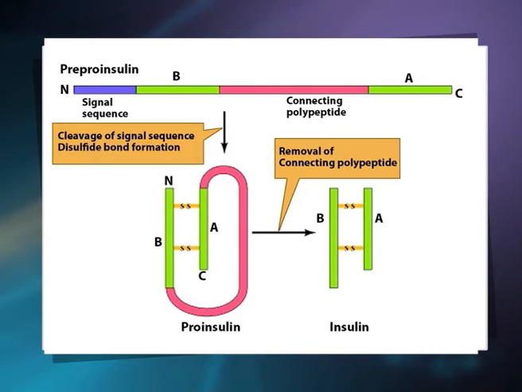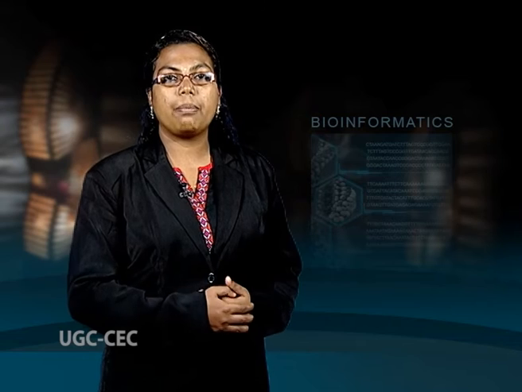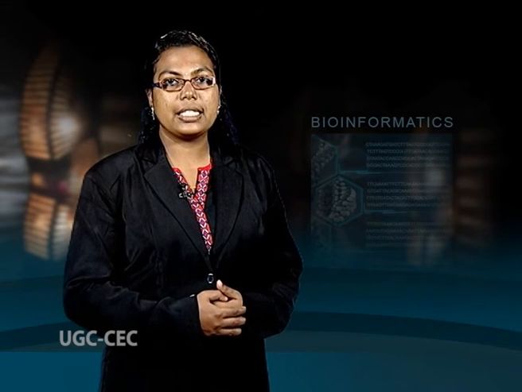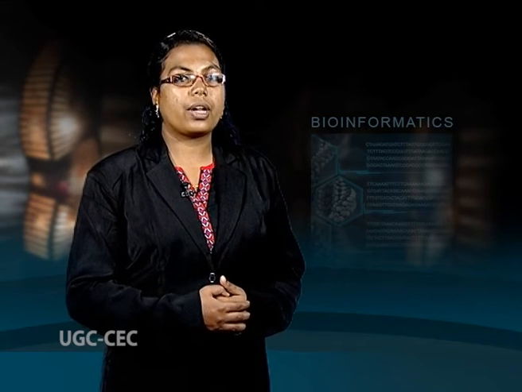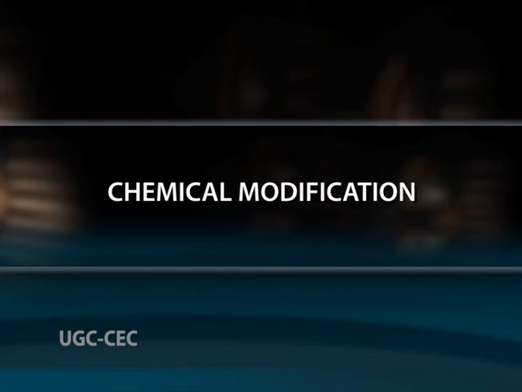The first segment to be removed, the 24 amino acids from the N terminus, is a signal peptide, a highly hydrophobic stretch of amino acids that attaches the precursor protein to a membrane prior to transport across that membrane and out of the cell. Signal peptides are commonly found on proteins that bind to or cross membranes in both eukaryotes and prokaryotes. Third, chemical modification.